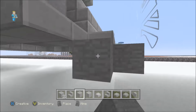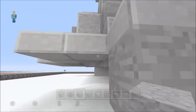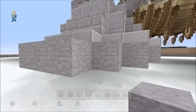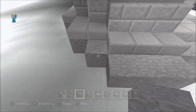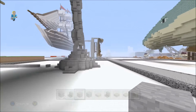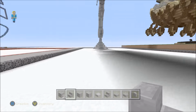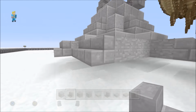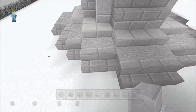There you go, that's another foot that's almost completed. Now, when I designed this AT-AT, I just start building one thing and just build the rest off the piece that looks okay. And the piece that I always start with on a build is the piece that requires the most detail. And the detail on this design are the legs. So do the leg first on something like an AT-AT.